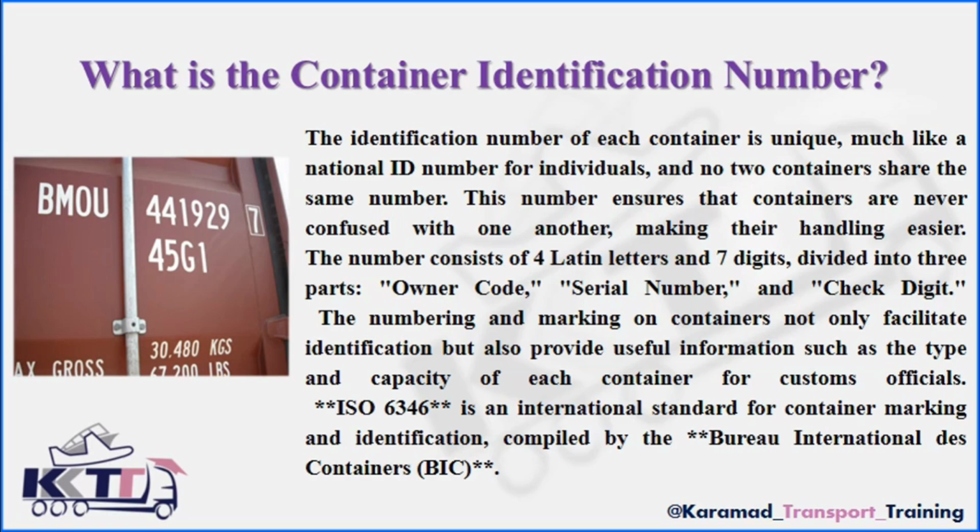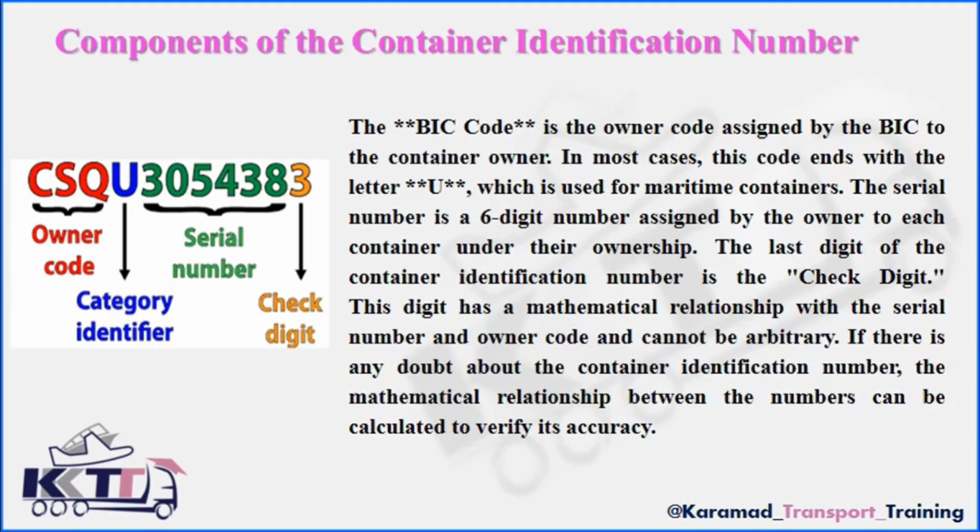With it, we can make sure whether the container number is genuine or fake, and we can verify it. Let's now look at the components that make up the container identification number in this section. The BIC code is the same as the owner code. CSQ is assigned to the container owner by this office. In most cases, this code ends with the Latin letter U.